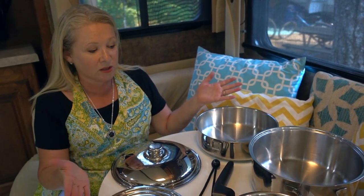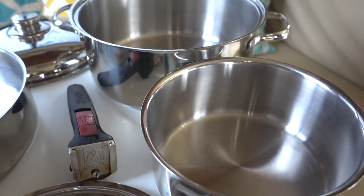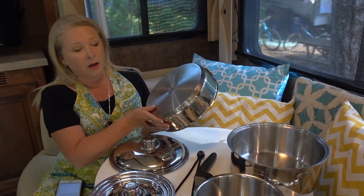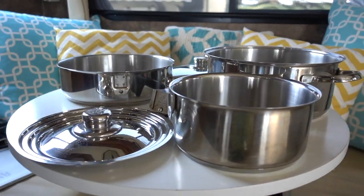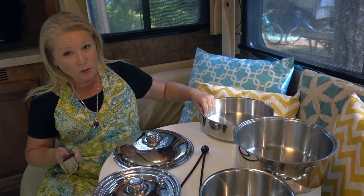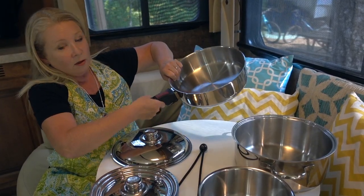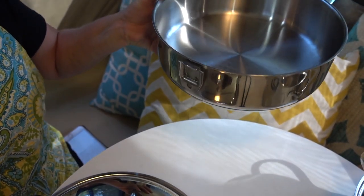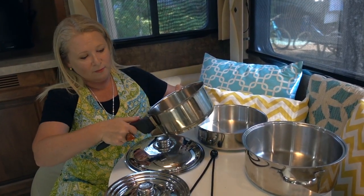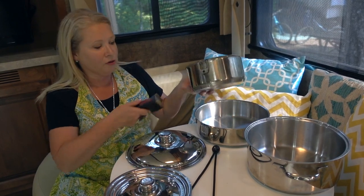I've found that this seven-piece has been just enough for our needs. This is really solid, heavy stainless steel, and it's been made to withstand a marine environment so it won't rust. This was actually originally designed by sailors to use on boats, and RVers have discovered they're really handy for small spaces. These are oven safe and dishwasher friendly. The one handle attaches to both the saute pan — you just pull the little red button back, clip it on until it locks into place. Pull the button back to remove the handle and transfer it across to the small sauce pan. You can buy an additional handle if you don't like switching between the two so you can use both pans at the same time.